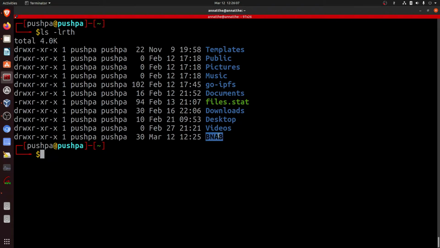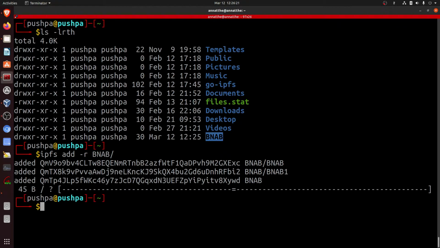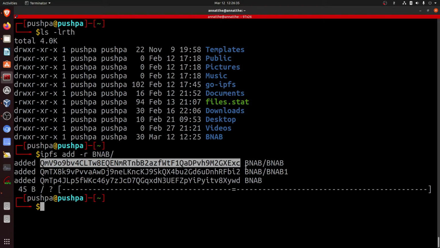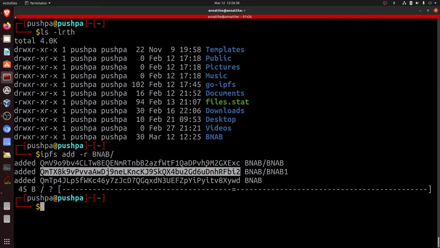Now I'll add this complete directory to IPFS, and the command is ipfs add -r BNAB, where -r means recursive. Here, there are 3 files inside this BNAB: BNAB, BNAB1, and BNAB2 was hidden. While I have used this command, I have got a hash for BNAB and a hash for BNAB1, but not for the hidden file.